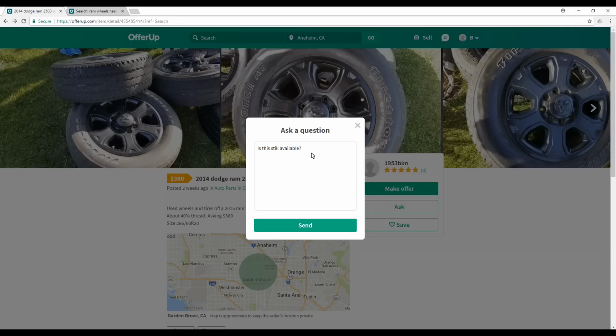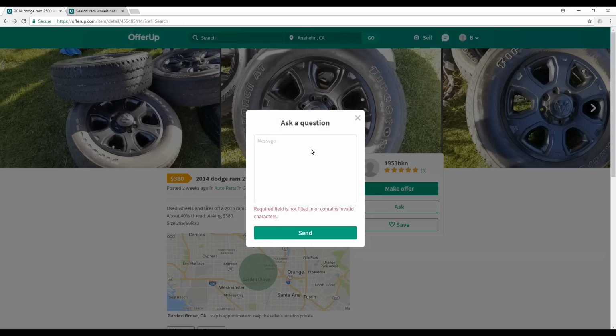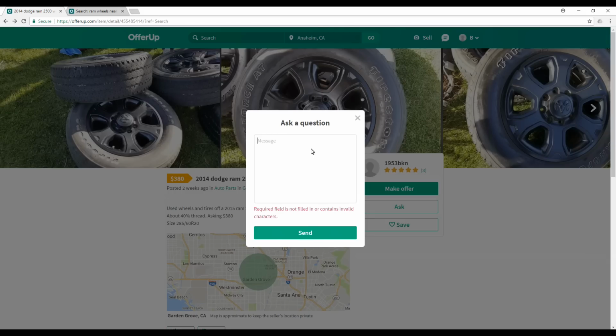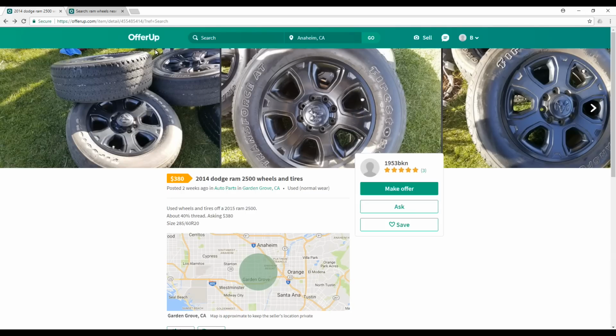And if they come back and say yes, it is available, then you can kind of ease into the next question. You can go ahead with something along the lines of whatever questions you have about it. Is it in good shape? You're going to write something like this and kind of walk through them. There's another app too that we'll do in another video, called Let Go, but what I'm saying is a lot of people are posting stuff up. They don't want to keep this stuff, so they want to get rid of it. But at the same time, everyone likes to feel good about getting rid of stuff. They don't want to feel offended or lowballed.